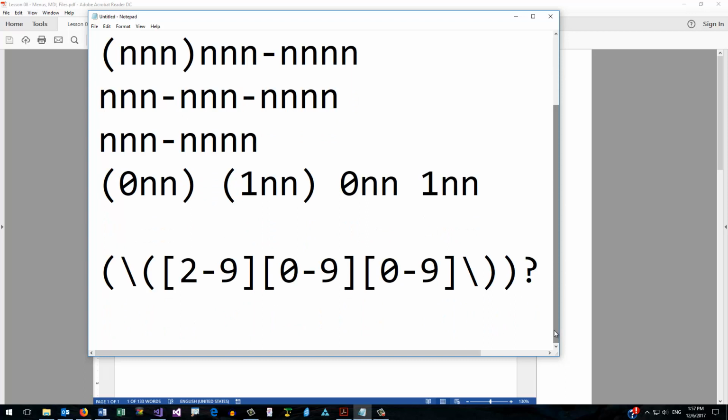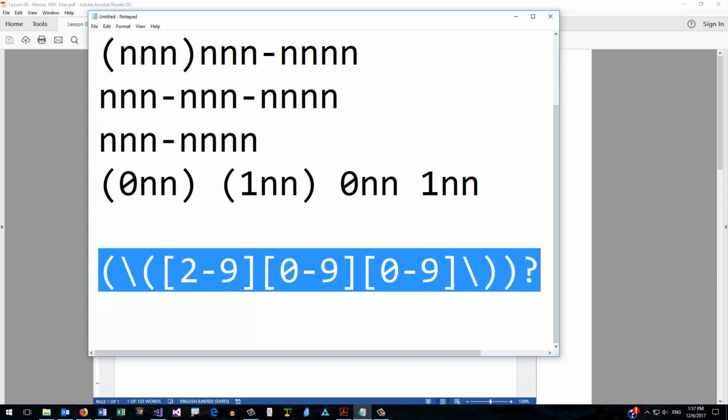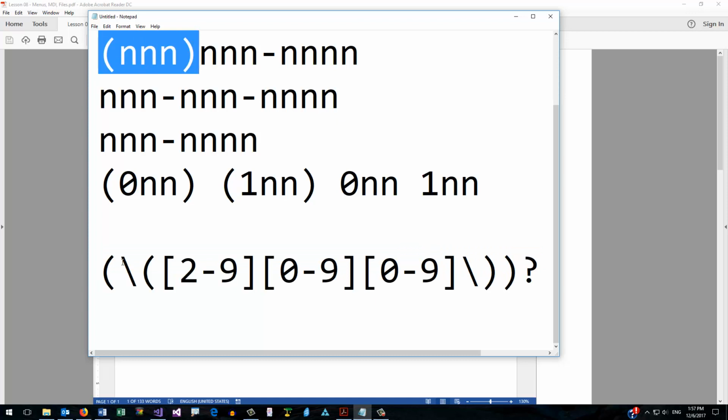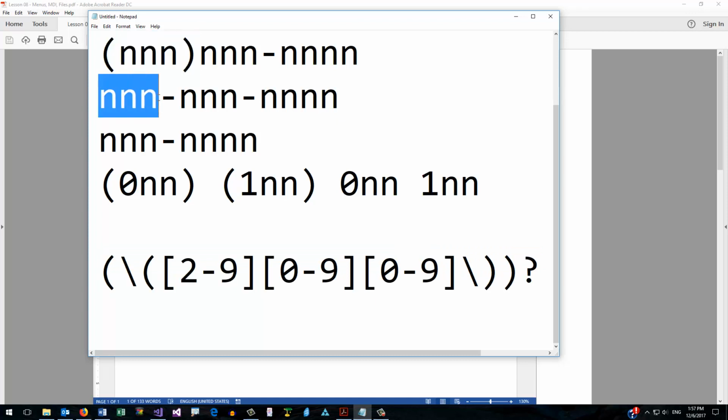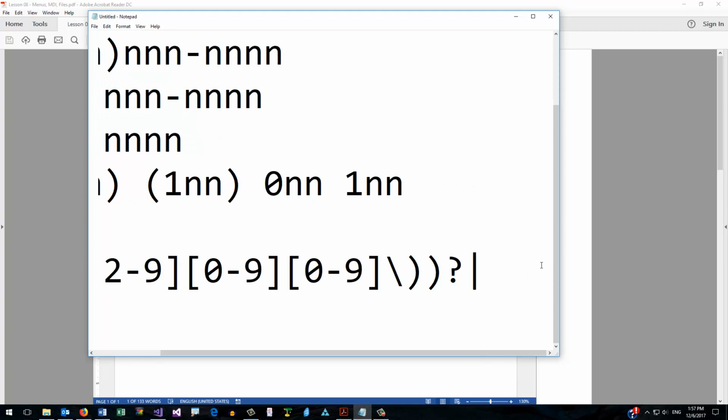Now, to make things more interesting, while this may or may not be there, the other possibility, in other words this one, is that this may or may not be there. And so I need to say one or the other. So I'm going to put a pipe or vertical bar, and that means or.